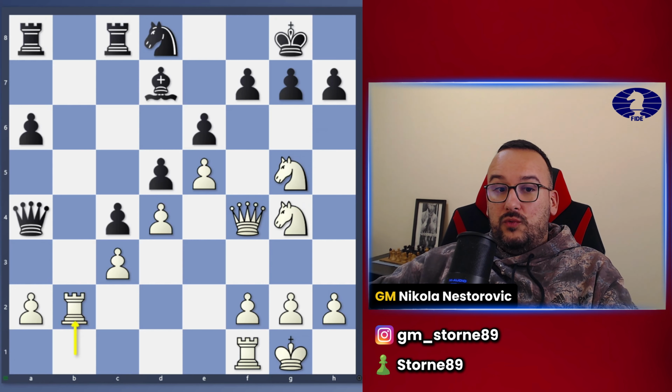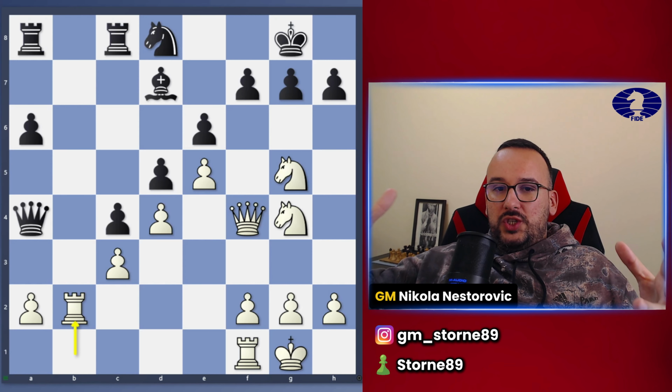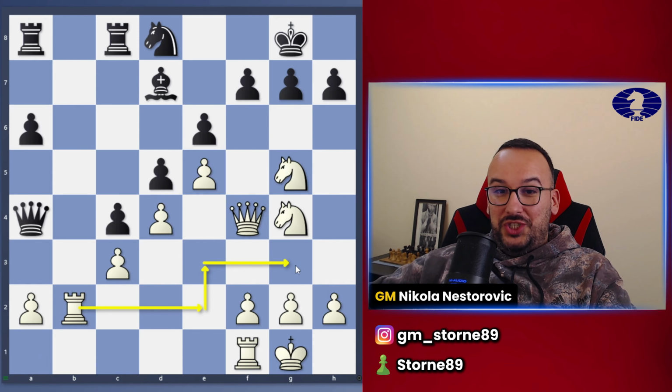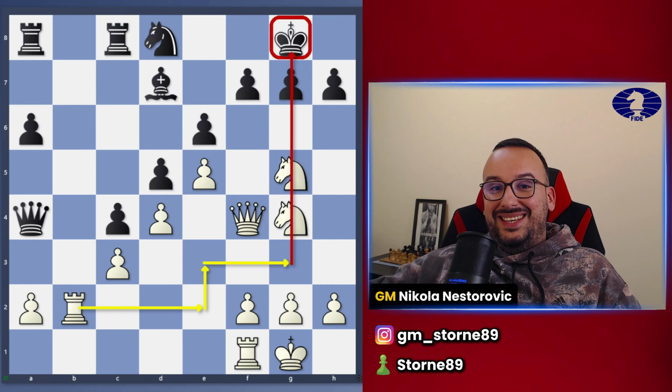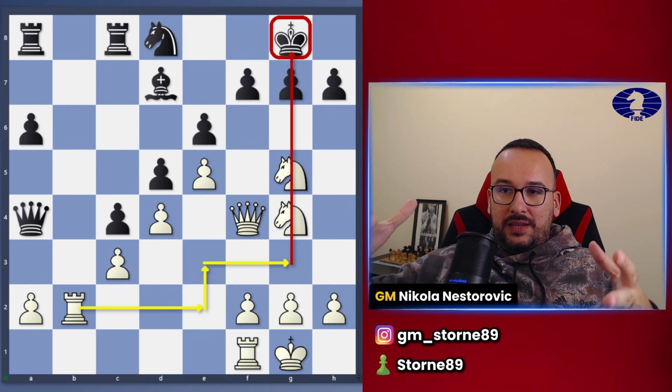And here what I did was very straightforward. I played the move rook to b2. The plan for such a move was just to infiltrate the rook. Let's say infiltrate is a good word. Actually, I want to go from e2, e3, g3, and then to attack the king on g8. My plan is to use the rook in attacking mode.